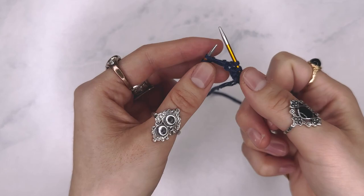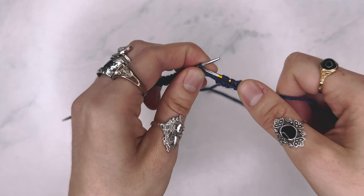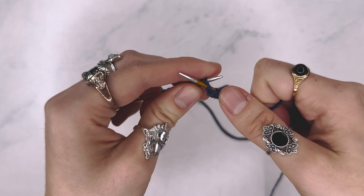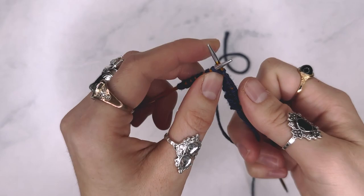I don't like to be so self-referential all of the time, but I do have an in-depth how to knit and how to purl video. If you want those slowed down even more, I highly recommend those if you are a beginner, or to just search around on YouTube and find whatever video resonates with you. But those are the two basic stitches you're going to need for this project.